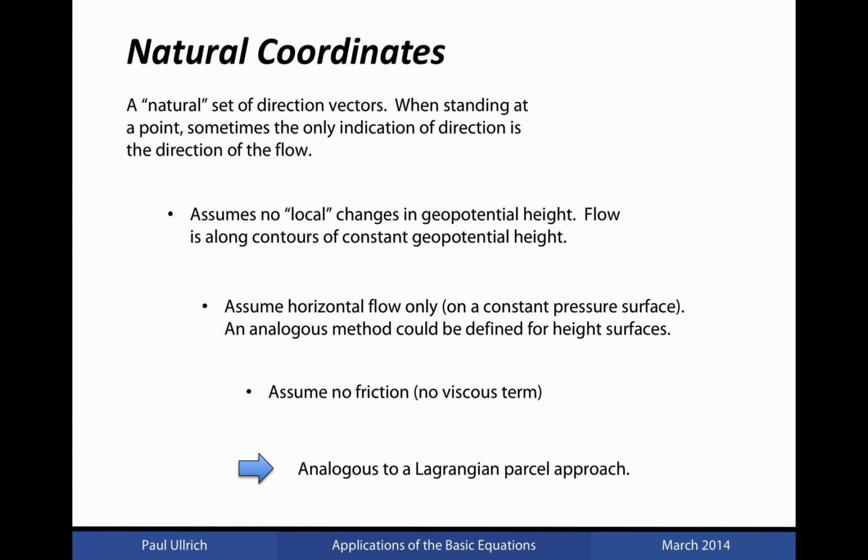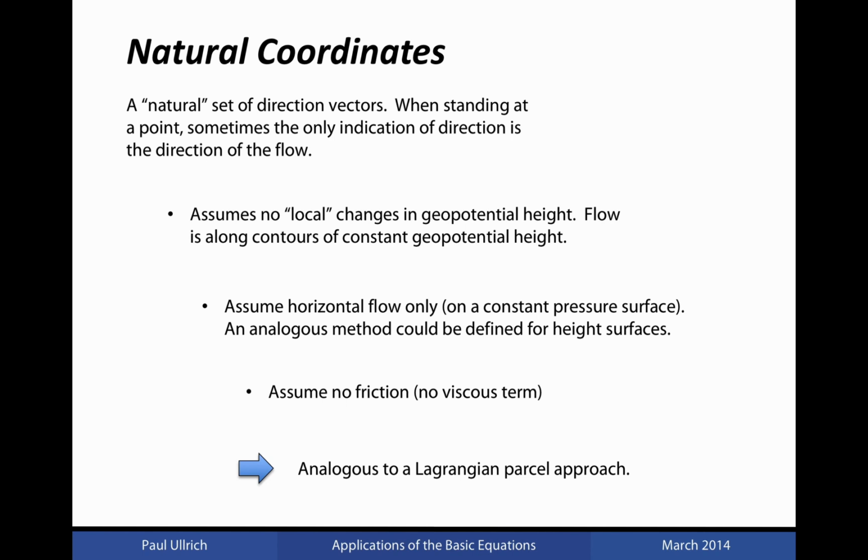Okay, so the way that these natural coordinates are going to be formulated is to use basically direction vectors. Again, coordinates, especially horizontal coordinates, basically rely on you defining two primary directions. Recall, in the case of the regular latitude-longitude coordinate system, you have a northward coordinate vector and you have an eastward coordinate vector. Those define the basis vectors then for the regular latitude-longitude coordinate system. Any two basis vectors, as long as they're not aligned with each other, can actually be used to define a coordinate system. Given these two basis vectors, you can then write any point on the grid as a combination of those two vectors, namely as a combination of movement in one direction plus movement in another direction.